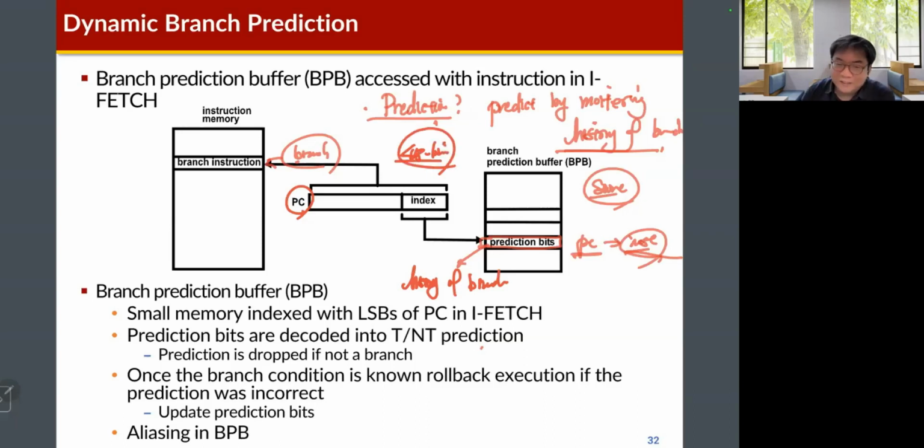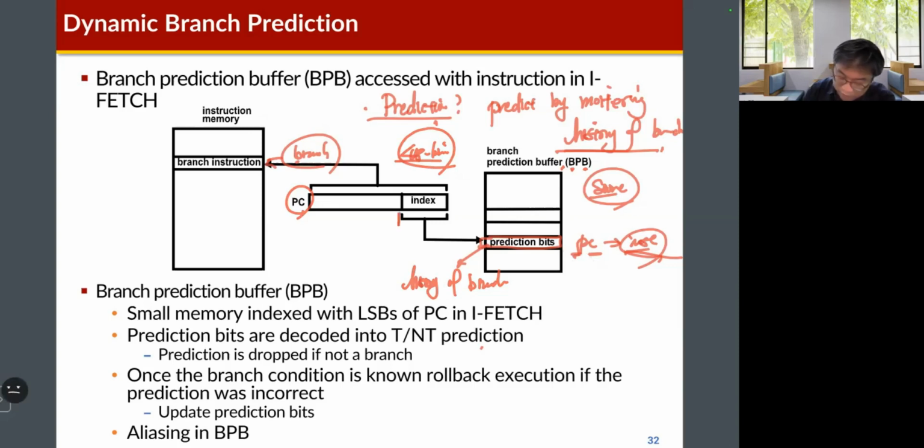So we cannot use all of these PC bits. So we can store the history of a certain branch in the branch prediction buffer, called the BPB. But if we use all the bits of the program counter, then this branch prediction buffer will have 2 to the 48 entries. It's a very large number. So we cannot use the entire bits in the program counter.